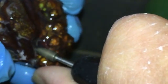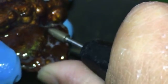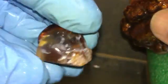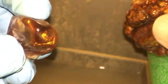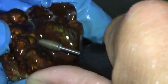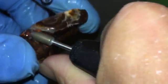What I do plan on doing the next time I'm carving, which is going to be in the next day or two, is windowing some more Slaughter Mountain fire agate and windowing it past the way it is. So if the fire agate is like this and it's not showing any color, then I will carve it until it's showing some color like that. That way you guys will be able to see it when I'm doing the sales. I'm actually expecting to be doing that carving tomorrow night, but I don't want to tell you guys I'm going to be back here tomorrow night and then I'm not. I don't want to be that guy, so I'm just saying, hey, I might.